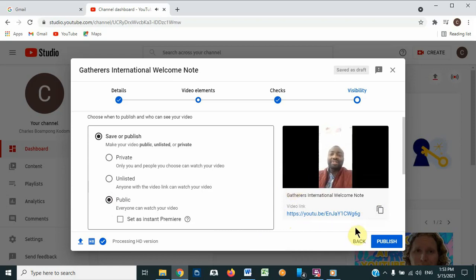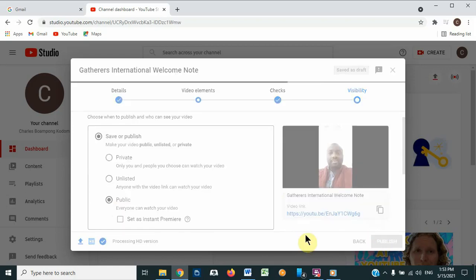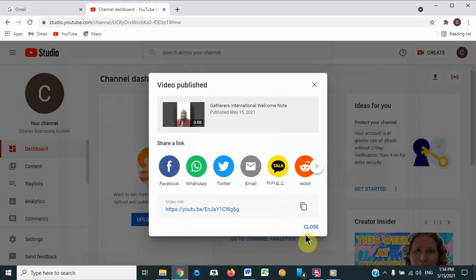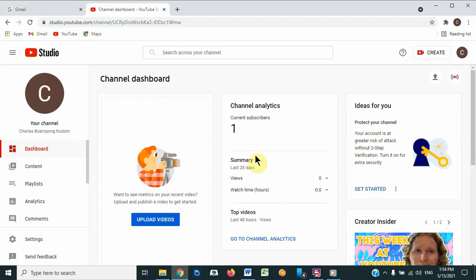So once everything is set, just click on publish and it's going to publish for you, okay? Just click on publish. It's very simple. Okay, let me click on publish so that you have an idea what I'm talking about. Though I didn't have any plans to publish this one. Now I can send the link to some social media platforms like Facebook, WhatsApp, and stuff like that. I'm not interested in that for now. So I'll close this one here, right?